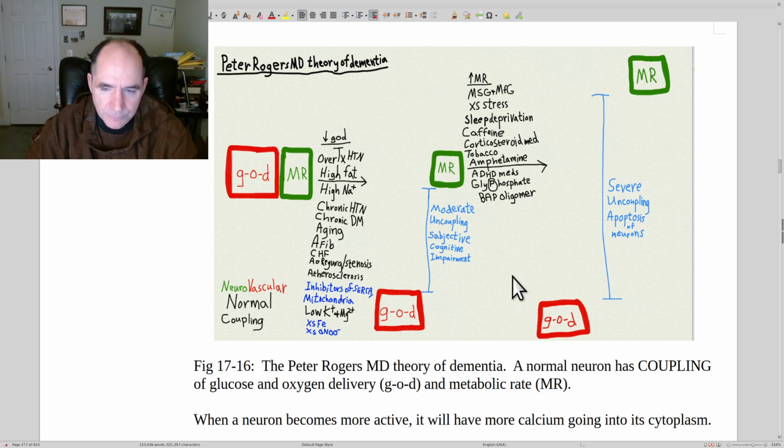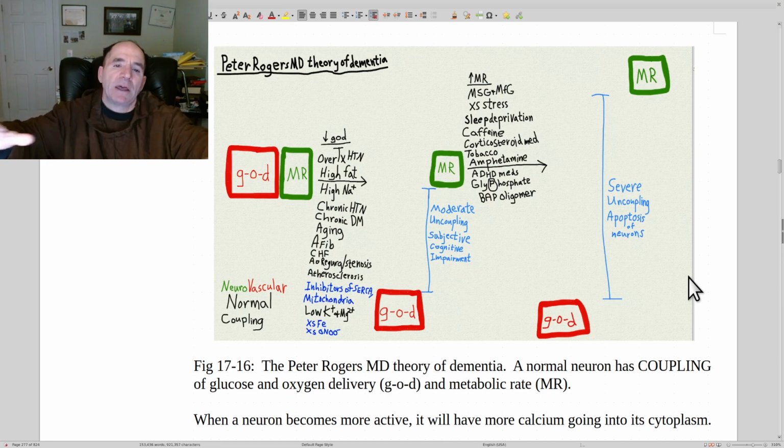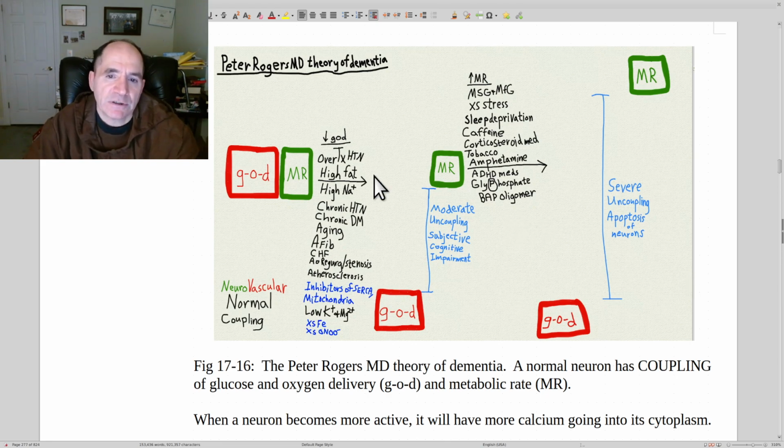And you can see that this is sort of an all-encompassing hypothesis that explains a whole bunch of stuff. And it tells you exactly what to do. Avoid the high-fat meals. Avoid the excessive dietary sodium. Eat your plant food so you get your potassium and your magnesium and your fiber. Avoid excessive iron in your food. Avoid circuit inhibitors, anything that smells bad. I'll talk about that in a separate lecture, but that's the gist of it.